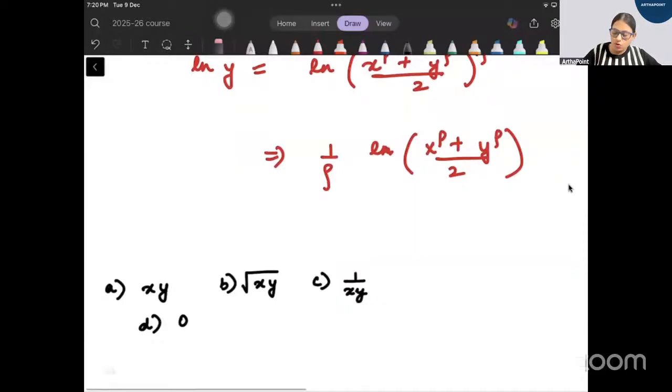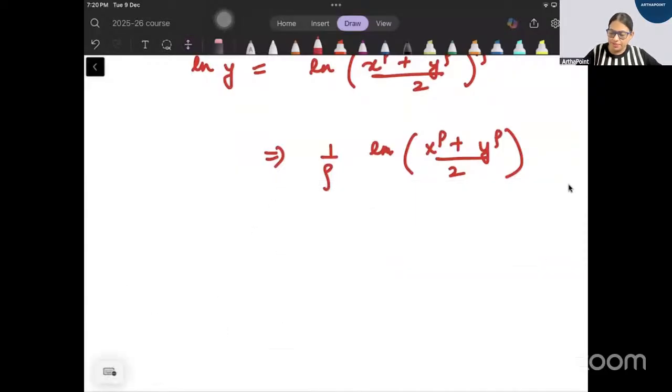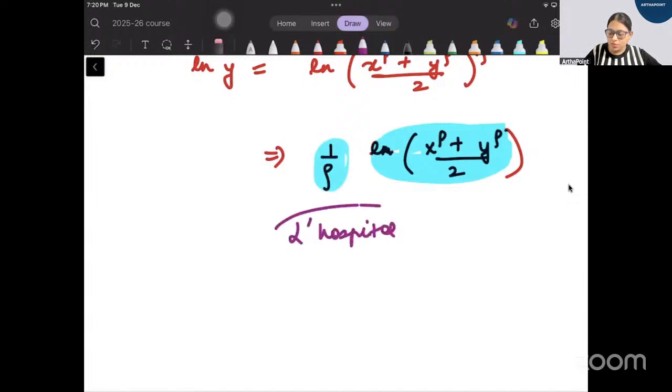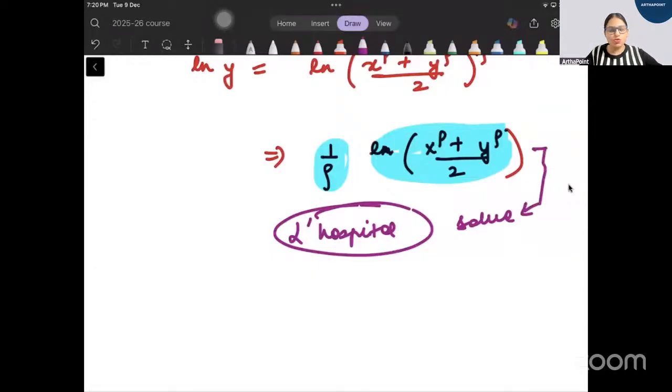But जब आप limit लोगे, so you will see that here you will get 0. Right? And you will notice that here also, ये जो पूरा चीज बनेगा, this will become 0. Right? And this will also be 0. So it will be a 0 by 0 form. So you will apply L'Hopital and solve. I am leaving it to you if you want to try. So you will apply L'Hopital. L'Hopital करके you will solve this question.